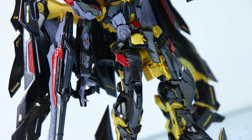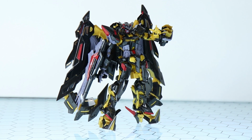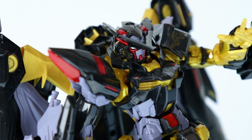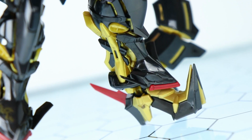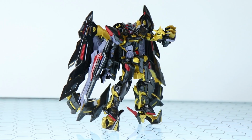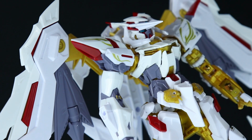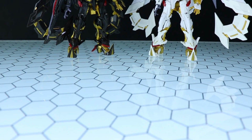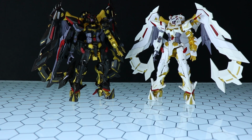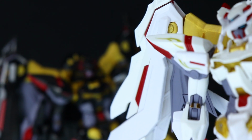2017's standard variant, that would be the black one right here in its black, red, and gold, as well as those purplish parts as well. That looks absolutely fantastic. But there's something about the black color when it comes to things with lots of intricate detail, especially Gunpla and whatnot, that means all that detail does get lost. So as detailed as it is, and how awesome that black on gold combo is, it just doesn't pop like this right here. This really is the difference between night and day right here. What you can see on here looks so fantastic. A lot of small detail you would have never even noticed on the black version just shines on here.